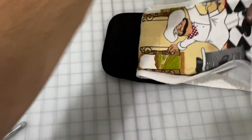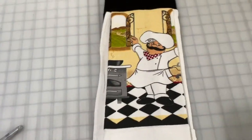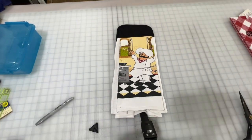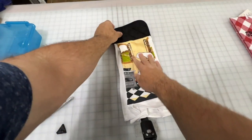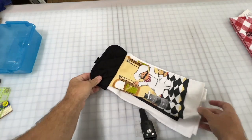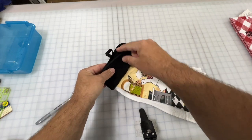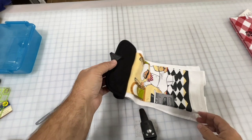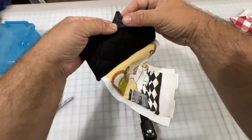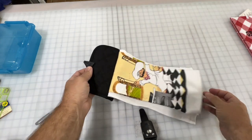So here we go, I finished doing that. Here is my piece — let me give you a little different angle, a little further out. There it's been done. Flip that up in the back, and now I have that item finished. Except I need to stitch on my cute little button that I made. I'm going to do that real quick, and then I'll come back and show you how this works. In fact, what we'll do is zoom to my house and show you how it works on my own stove.